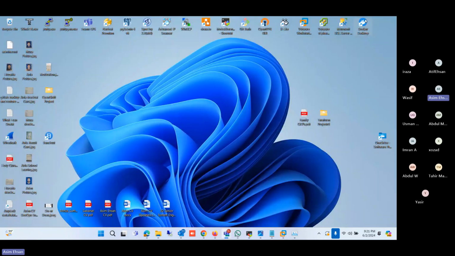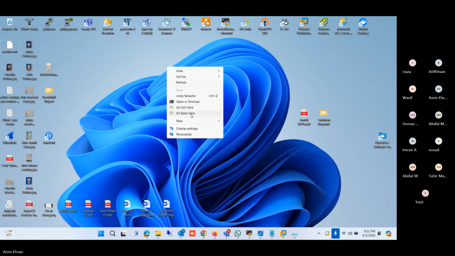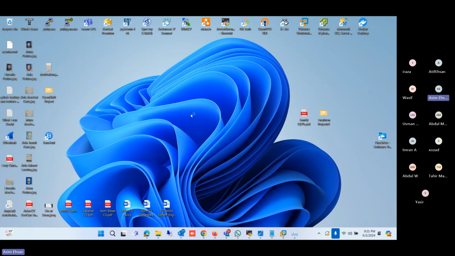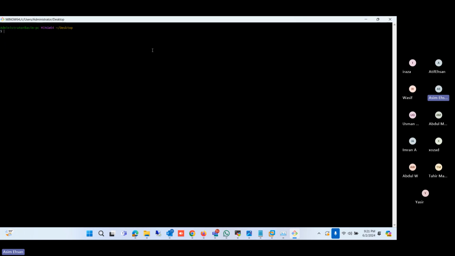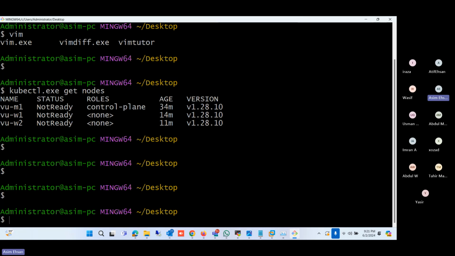What else can I use? I also have Git Bash. You can install Git, and it also provides you a terminal just like Linux. Here you can use vim, everything. You can use cat, more, all the commands will work here. So this will make your working environment very easy. If I type here kubectl, which is basically an exe in Windows, get nodes, it is interactive. So either you can use this tool or MobaXterm, both are good. Any questions so far?